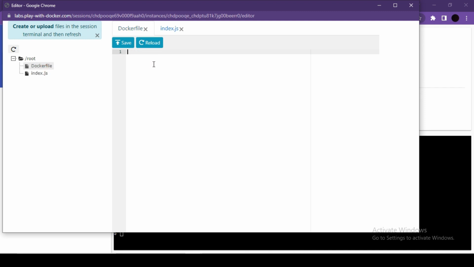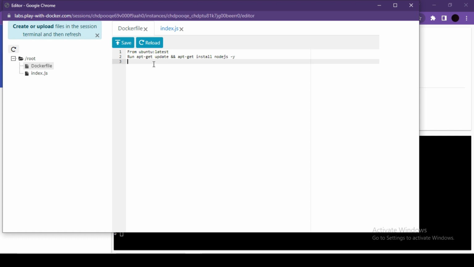In order to run this index.js file, we will need some setup. The first thing we will need is the Ubuntu image. There are multiple ways to use it, but I'm going to go with the Ubuntu image, and I will use its latest version. Then I will use the RUN instruction again because we want to install dependencies as we saw previously. So I will use apt-get update. First of all, we will need to update our Ubuntu image, and then we will need to use apt-get install nodejs, and then I will pass -y in order to bypass all yes or no questions.